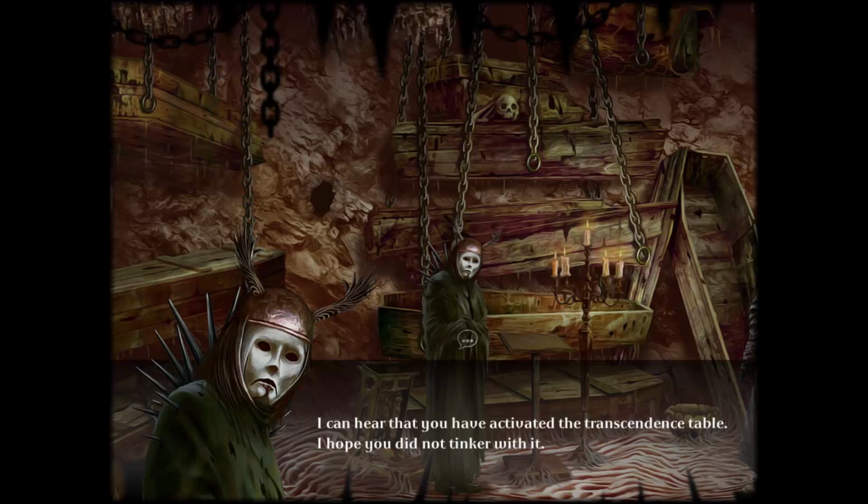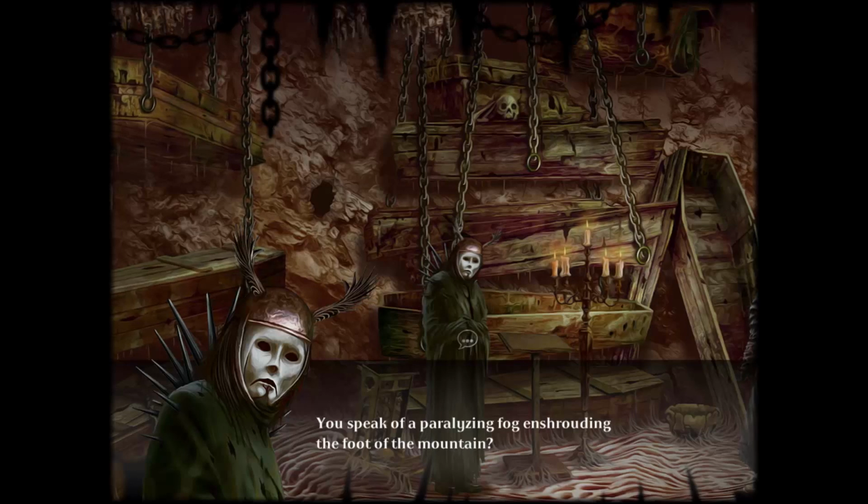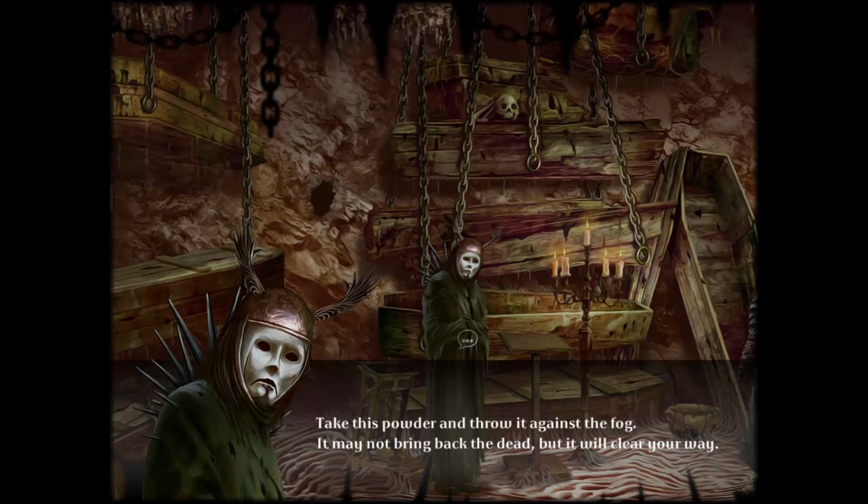I can hear that you have activated the transcendence table. I hope you did not tinker with it. No. It is a very delicate apparatus and can easily summon a malevolent being. Before I proceed to the table, please tell me why you come here. You speak of a paralyzing fog enshrouding the foot of the mountain. I believe I know what might help you. Take this powder and throw it against the fog. It may not bring back the dead, but it will clear your way.